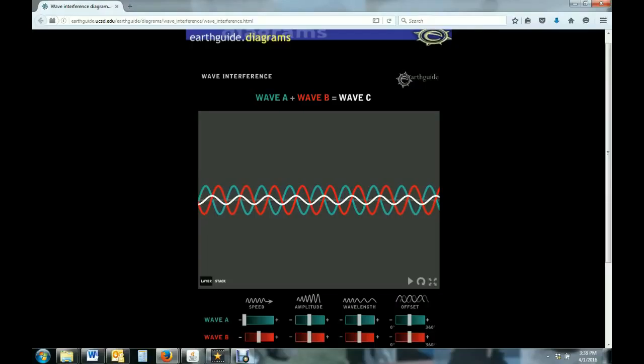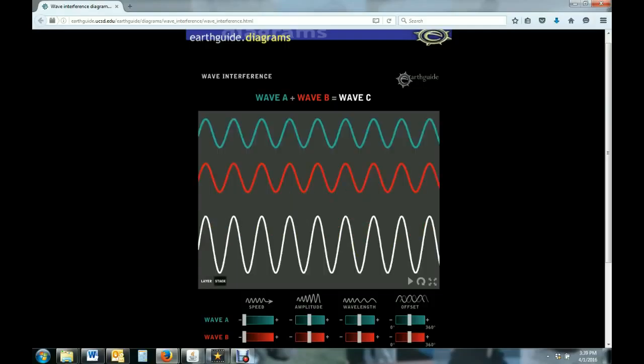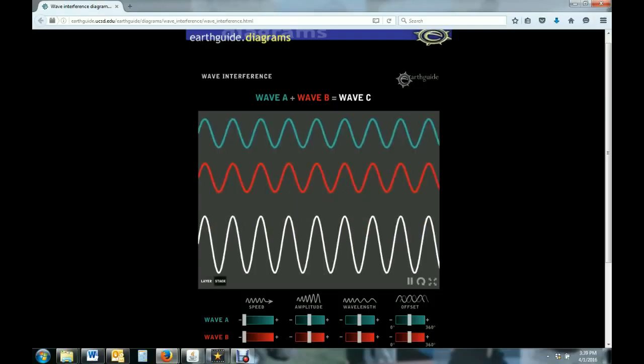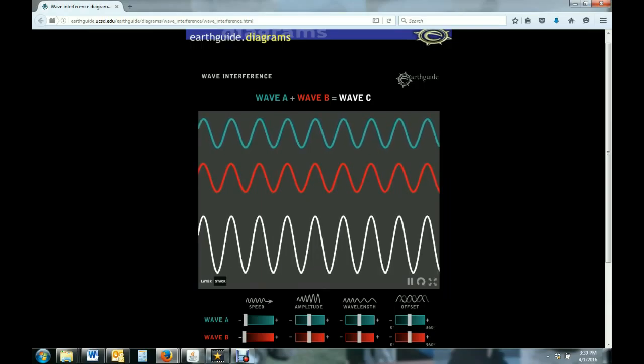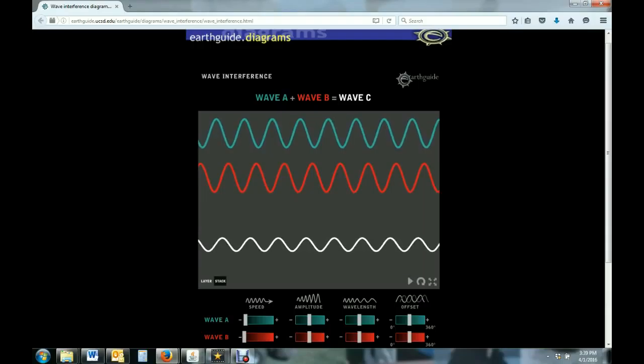Okay. So there are several things we want to look at. The first question is, what happens when these 2 waves are in phase? When they are in phase, let's see what I can do to make this happen here. And let's stack them. Okay. So now I've just slowed one down. Okay, and we can move it here. This will allow me to pause easily.